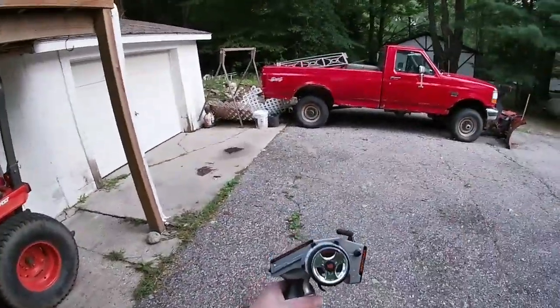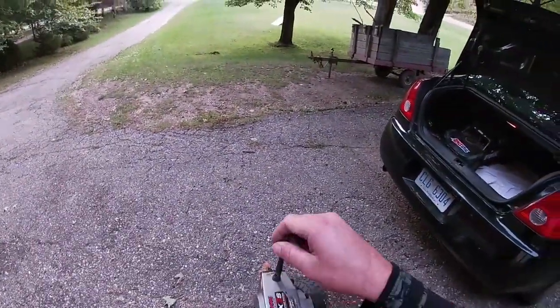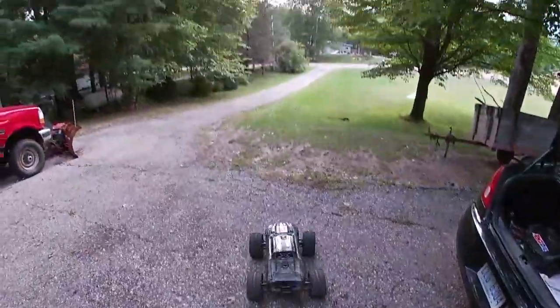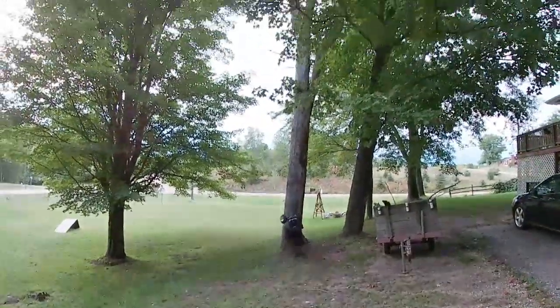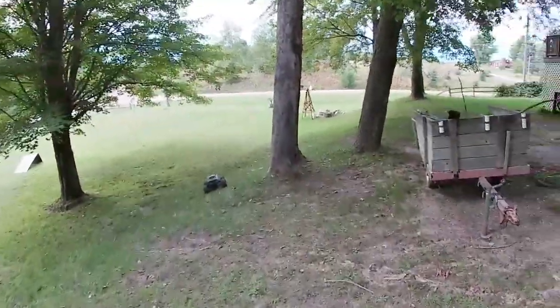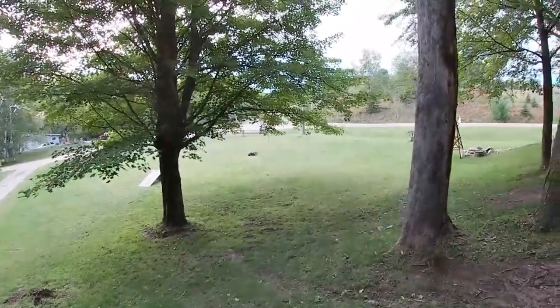Bam. And I have went to this Spectrum EX3S system. It's got the telemetry with the speed and the heat and stuff on it, but I gotta hook the telemetry up. I do not have it hooked up yet. Oh, I can tell it's got a lot more punch. Oh, this truck must not be green. It didn't like trees. Holy cow, it's got so much more punch with these batteries.